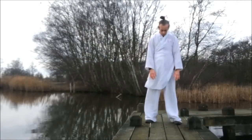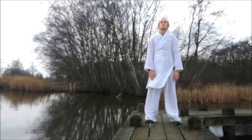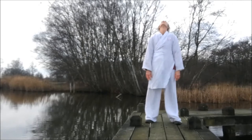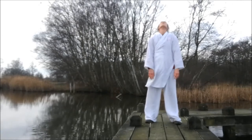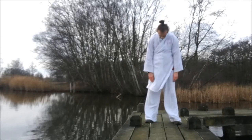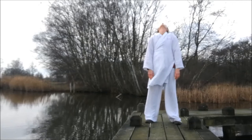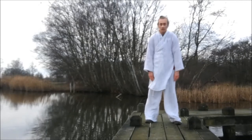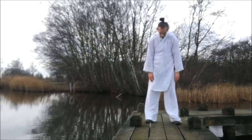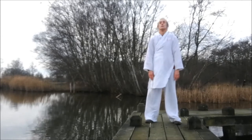So the next part, we go with other exercises and we swing the head forward, backwards. You have to make sure that the neck is very long, so that you strengthen your neck muscles and you create more space between the channels of the neck, so that the head can relax and the brain can empty itself of blood and water. And then go forward, backwards. First go a few times forward, then a few times backwards.